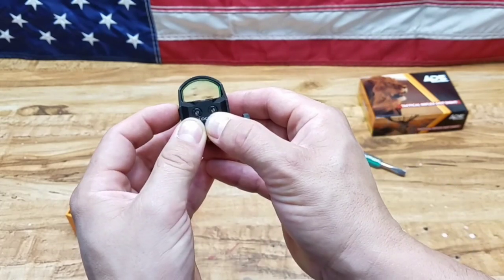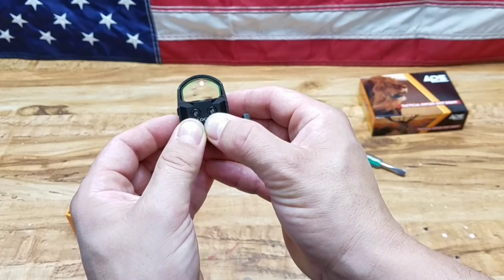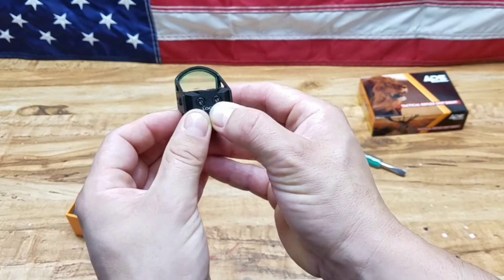So let's go ahead and turn the red dot on. Push and hold for a few minutes. There it comes on. You guys saw how quick that was. It is a 6 MOA red dot. And it turns off very quickly. One, two, about 2 seconds.